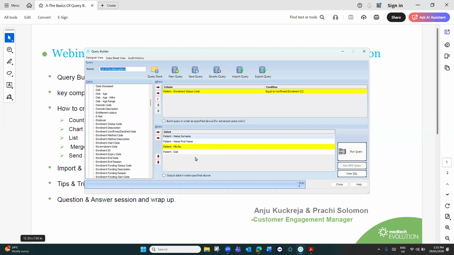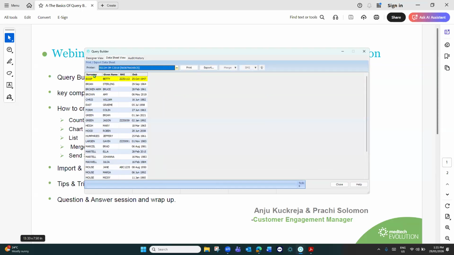Some patients may have no title recorded in their data. So by selecting the surname, I will also be able to output data alphabetically, by clicking on output data in order specified above. And now once I tick this one and run the query, you can see that I got my list alphabetical here.